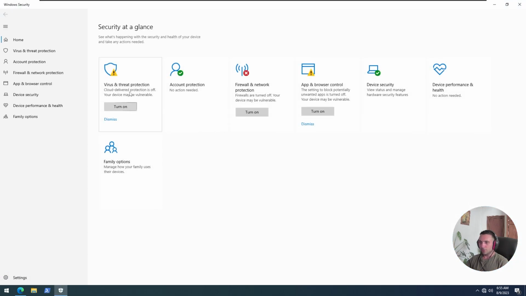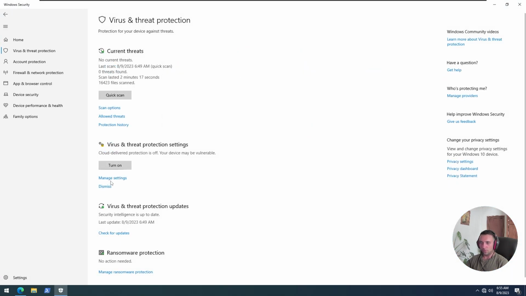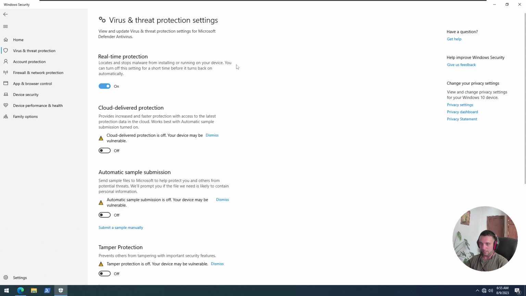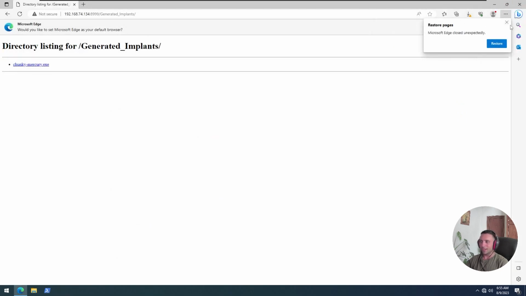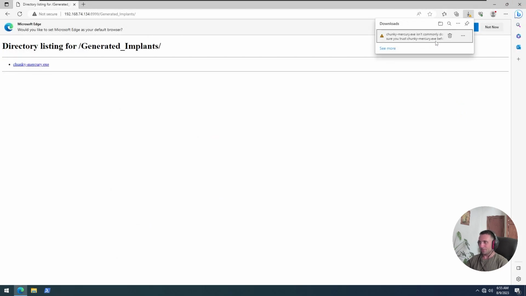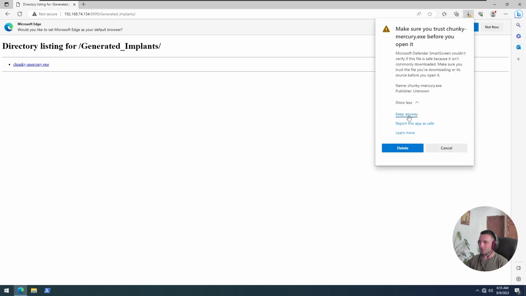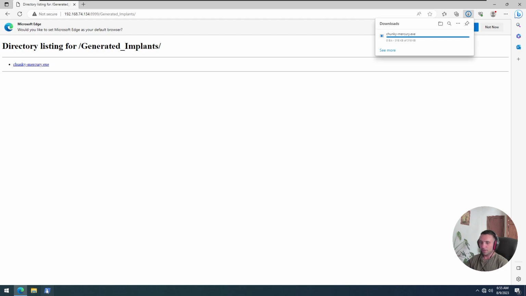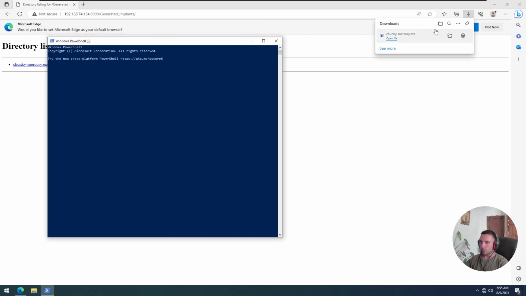Now let's see if the Defender is actually turned on. So manage settings, it is. So I think it should be nice if we test it with Defender on, so we can see in runtime whether this gets detected or not. So I'm gonna keep that file anyway. I'm gonna open a PowerShell window, and by downloading it, no alerts popped up whatsoever. So far it looks nice. I'm gonna cd into Downloads, and I'm gonna just execute that.